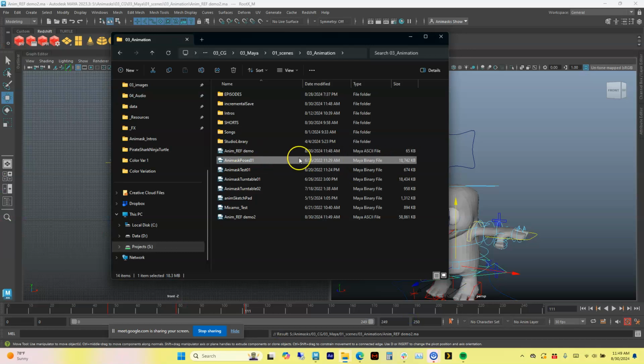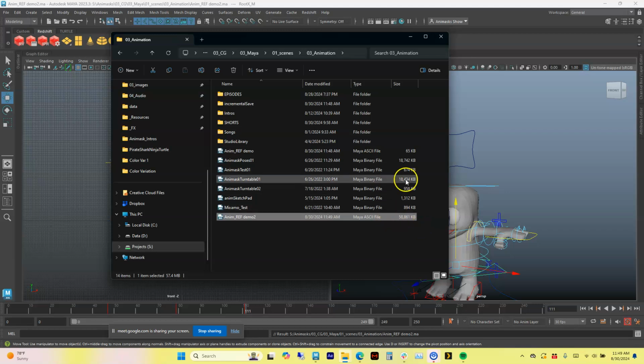Go to that folder, anim ref demo 2 is the size of 58 megabytes. 58 megabytes versus 65 kilobytes. Now to you guys, maybe this doesn't matter, but size matters.